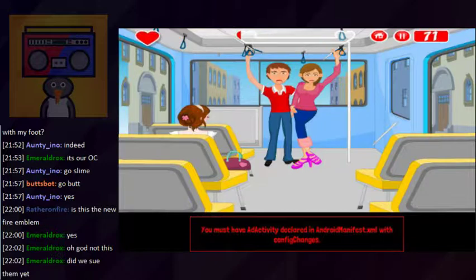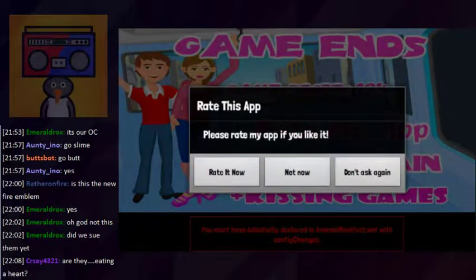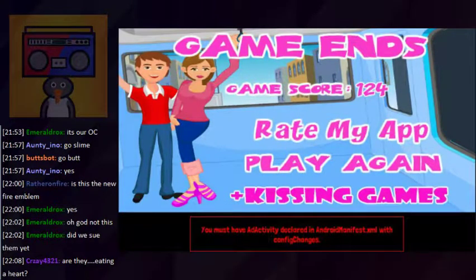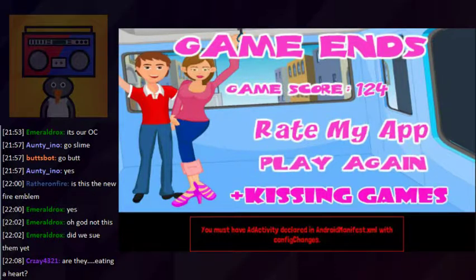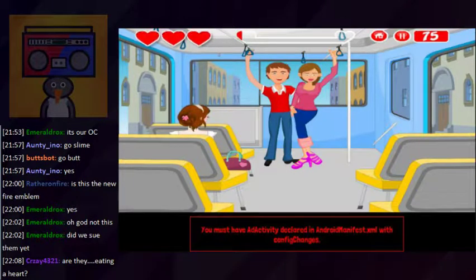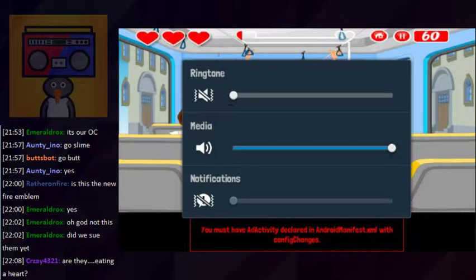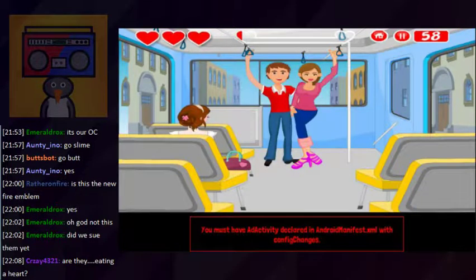Why are we so sad? Did we lose? I think we lost. No, I'm not gonna rate you. So I got 124 points for some reason. Let me try this again. Also, why is there no sound at all? I guess there's just no sound in this game.